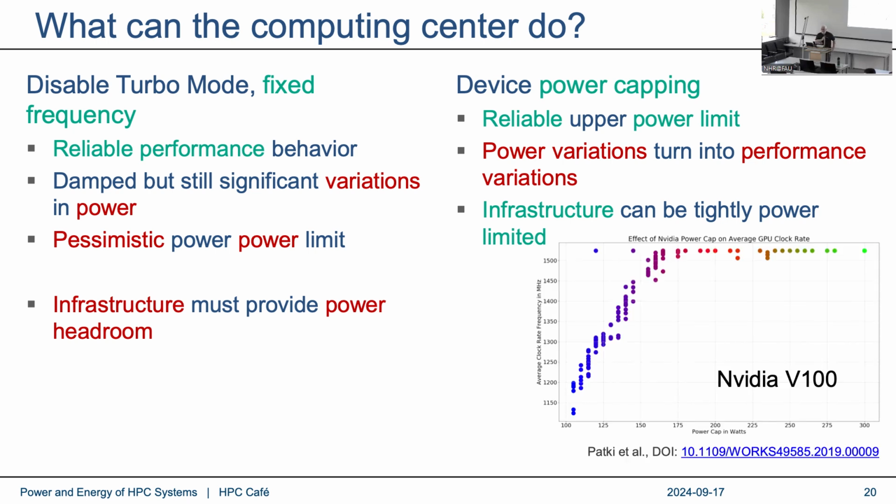So here's a picture from an older paper where they studied NVIDIA Volta GPUs and what happens if you power cap those GPUs. And it turns out as long as you stay above 180 watts-ish, the clock frequency stays the same, but then it goes down if you really turn the knob. But there's a considerable variation in clock frequency across devices because one device runs a little hotter, the other runs a little less hot. And if you clamp the power to a certain limit, then this variation turns into clock frequency variations, and you may not want that.